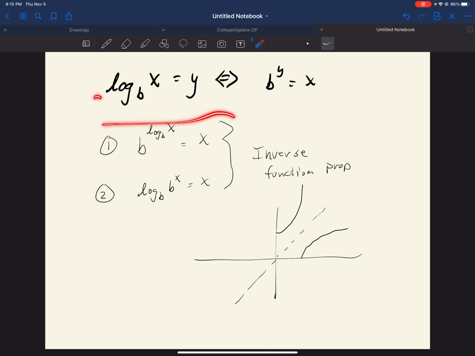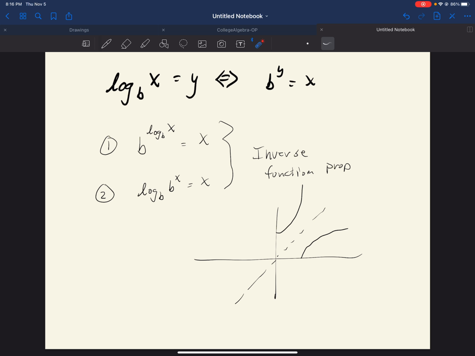These two properties do nothing more than just come out of this definition. And this definition for what a logarithm is, in terms of saying that it really is a question about a certain exponent for a base that makes something true. The way we've defined it, a logarithm is naturally the inverse to an exponential function. So that's kind of cool.